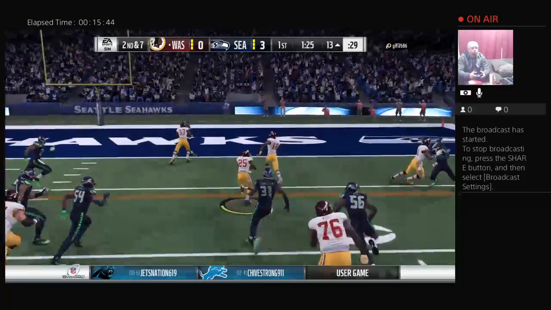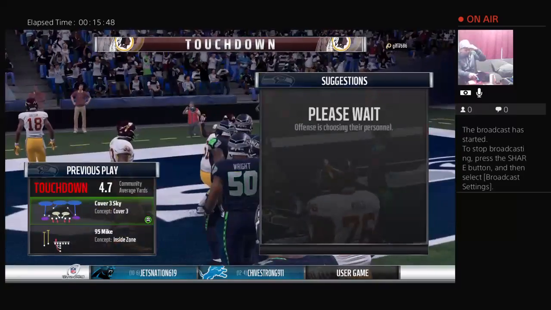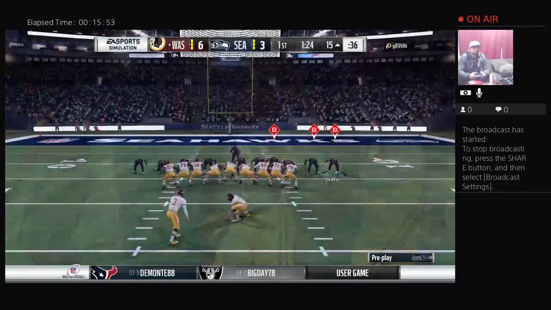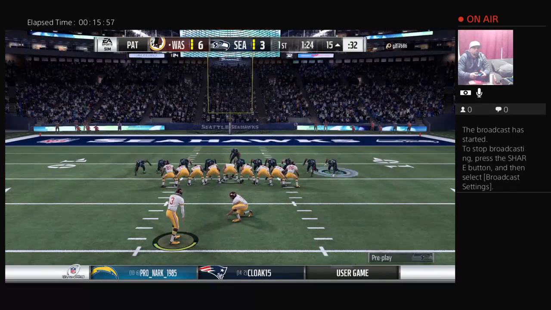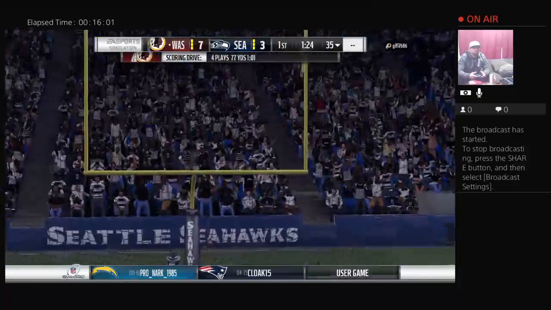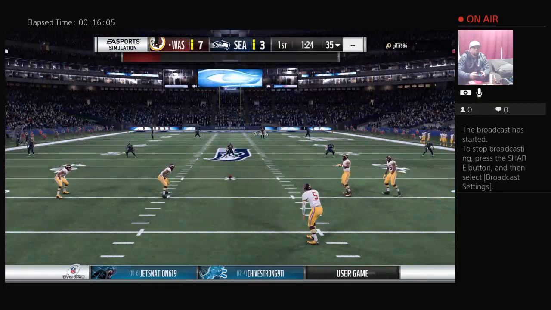On the ground, it's Thompson. And he takes it in. Touchdown, Washington. Chris Thompson, a 13-yard touchdown run. And the Redskins have taken a first-quarter lead. First quarter touchdown run. Remember, this comes on the heels of his NFC Offensive Player of the Week performance that was so great last week.